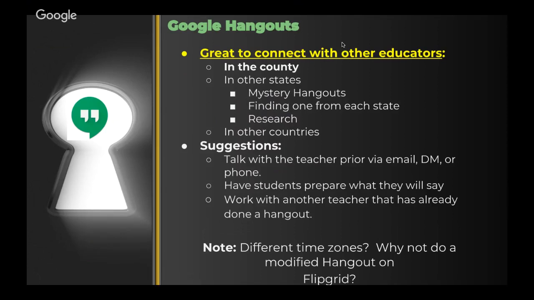Google Hangouts, I've done several. It's great to connect with educators in the county and other states. They do have now, with Flipgrid, Flipgrid Collab. It's hashtag Flipgrid Collab, and it's to collaborate with other educators. So you could even try to do that as well. Tweet out and say, I want to work with fifth grade students and do this type of thing and share stories that my students wrote for them and have them critique them. You could do something like that. And then you might get a person in another country or another state that's willing to work with you.